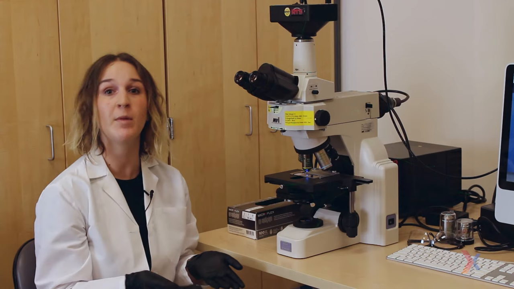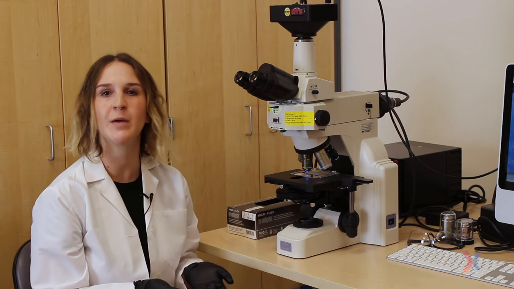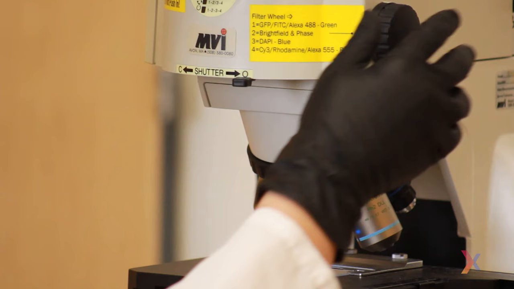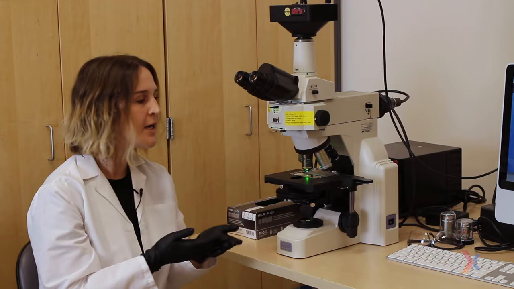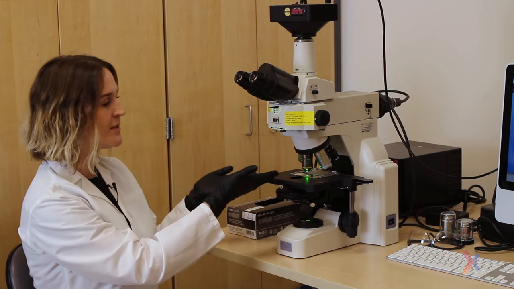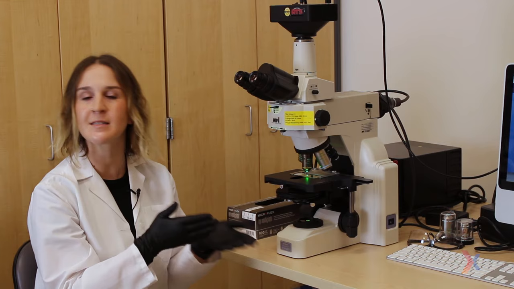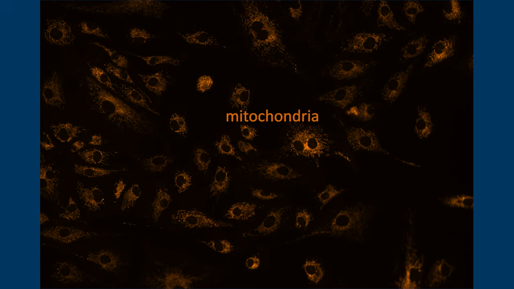Now you might have labeled some other proteins in your cells with a different fluorescent molecule. And in order to see them you would be able to use a different filter cube. So if I turn this wheel here I'm changing which filter cube I'm using, it has a different excitation and emission filter and so we can see that now we're exciting our fluorescent molecule with say a green light and we're collecting a slightly longer wavelength of light maybe an orange light and we can see a different structure maybe the mitochondria that we've labeled with a different fluorescent dye.